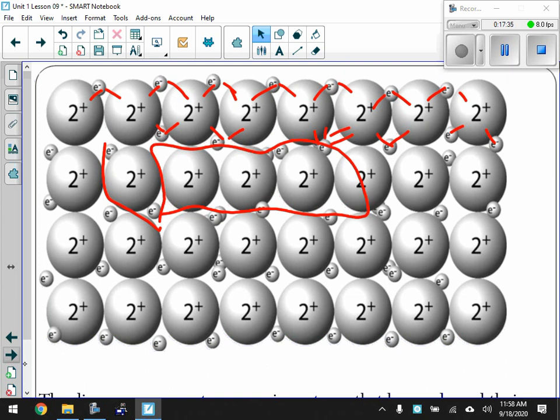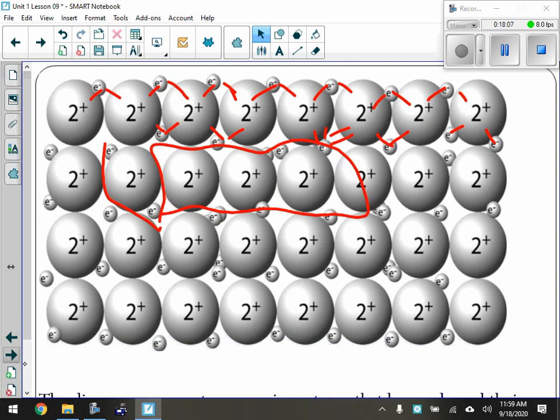Molecular compounds, we're going to learn, are sharing. And I hate to say this, sharing might be caring, but it's weak, okay? Look, water melts at zero. It's already turned to a liquid. At 100, it boils already. So that's kind of the difference we're talking about here. Molecular compounds are pretty weak due to intermolecular forces.